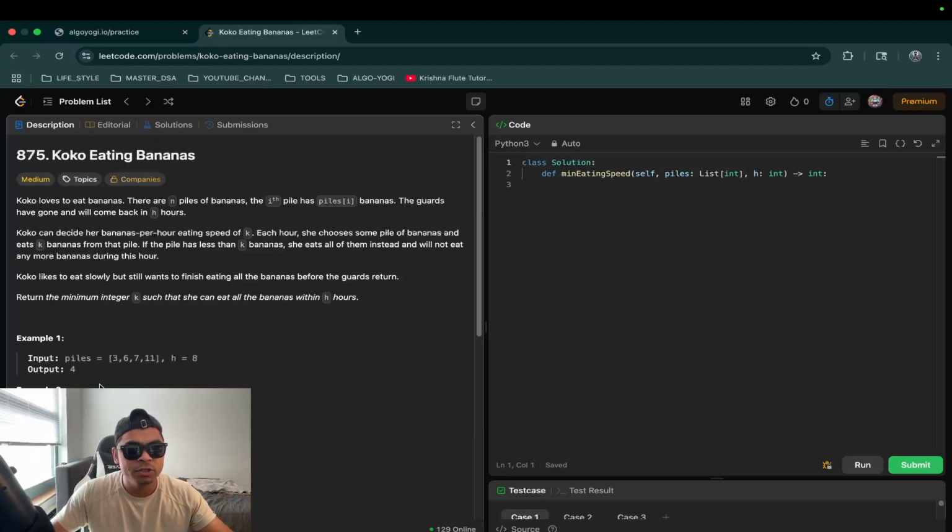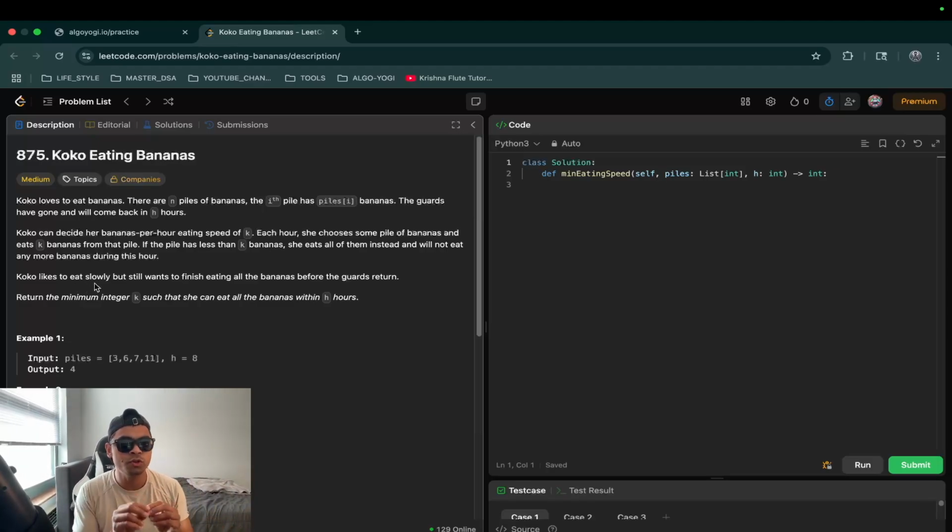We have to return the minimum integer k, which represents this eating speed of Koko. Koko likes to eat slowly but still wants to finish all the bananas by the time the guards are back.